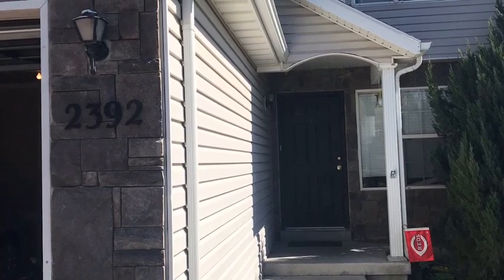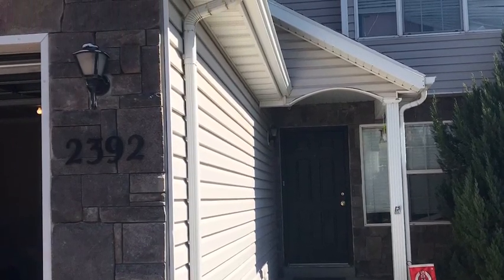All right, we're about to paint this front door. Ugly black. Right now it's ugly black. Shh, we're gonna paint it. Let's see what color we painted. We're coming back to paint it.